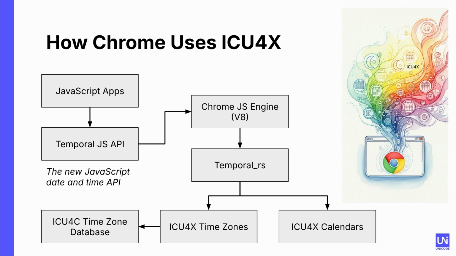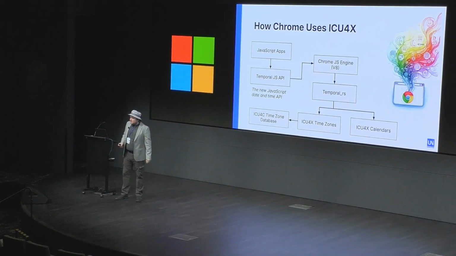Another thing I want to highlight about this integration with Temporal and ICU4X into Chrome is that Chrome had been shipping the ICU4C time zone database for many years. And we didn't want to have to ship another time zone database in order to support Temporal, in order to support ICU4X. So ICU4X is actually able to read the time zone database from ICU4C in order to implement the Temporal specification.